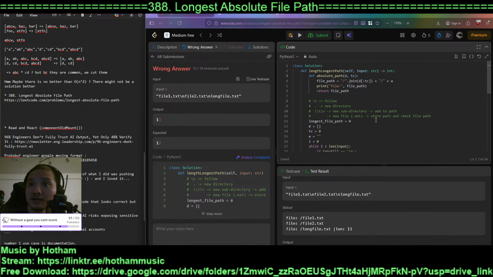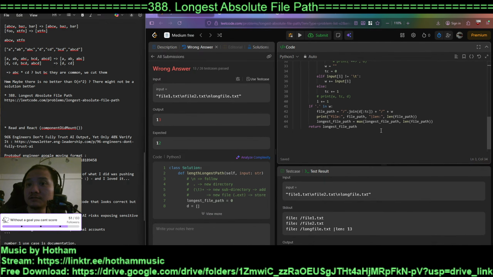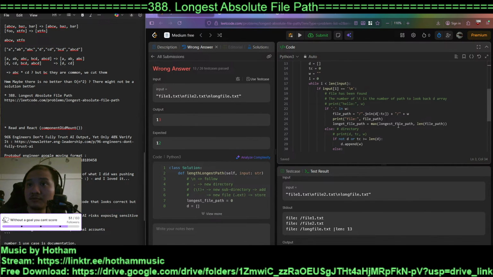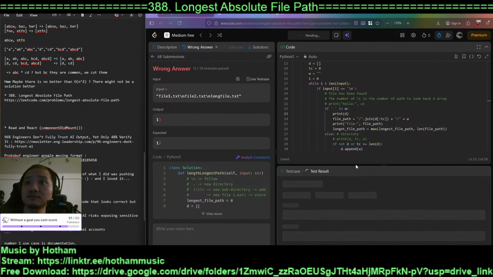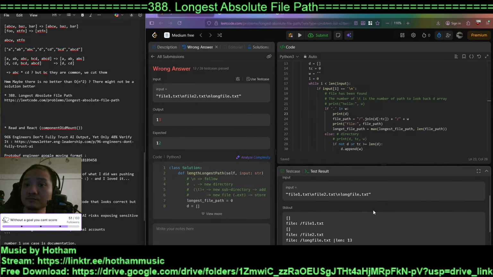I think the issue here is basically the directory is empty, right? The directory is empty, and the join function here basically does this, this one right here.